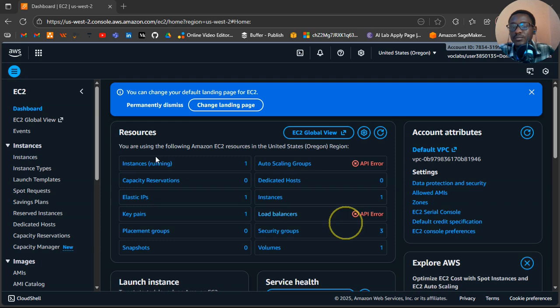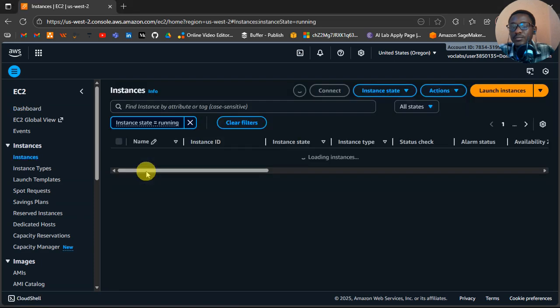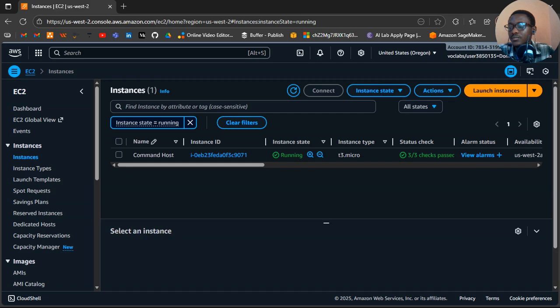So let's go to instances. I'll check this button so that I can pick up the public IP.